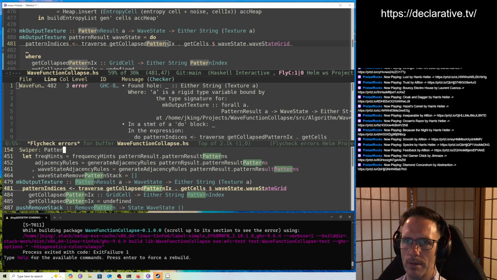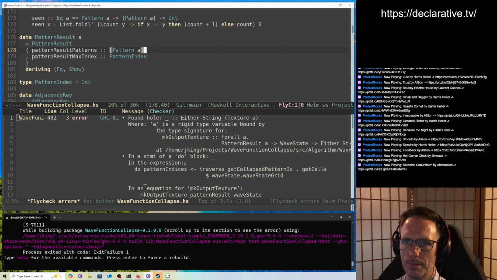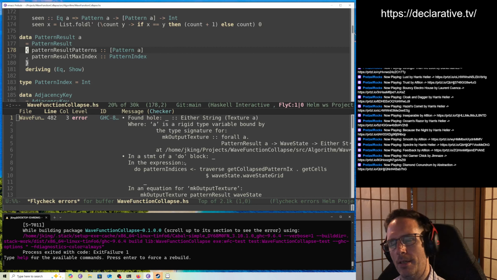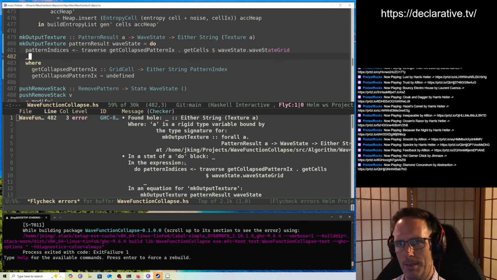Pattern results. That's up here. We're going to be indexing. Hopefully there's not a ton of patterns, because we're going to be indexing into this list here in order to get those patterns out. We could probably convert that to an array. Gross for now, but we're just going to do it. It's not the worst thing in the world. Yet.